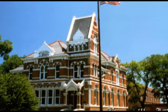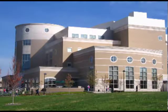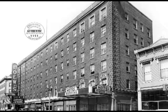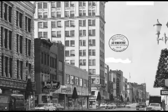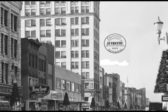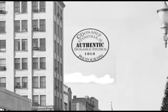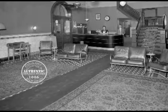There are also well-known historic photo collections at Willard Library, the Evansville Museum of Science, Art, and History, as well as the USI Special Collection Archives. While there is a large number of photographs that many in Evansville would quickly recognize, recently hundreds of photos have been made available to the public. Two very significant private collections owned by the Donahue family and Daniel Hayes have revealed many forgotten photos of Evansville's past. Many of these historical photos reside here at Color Print One.